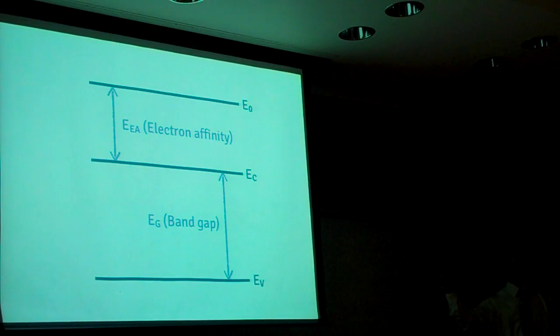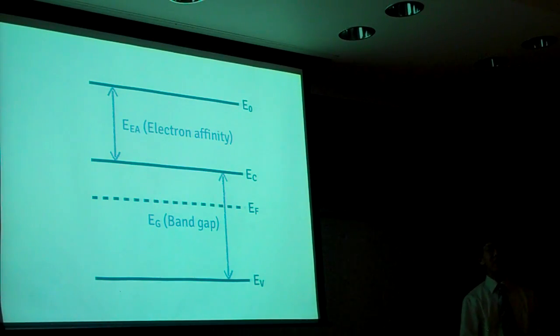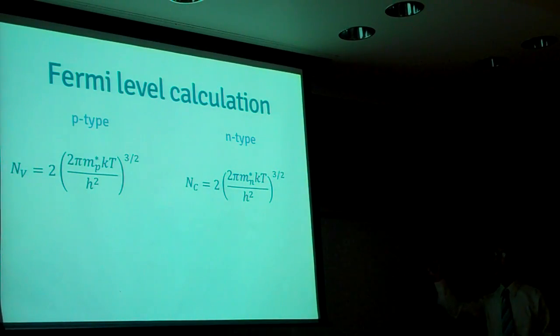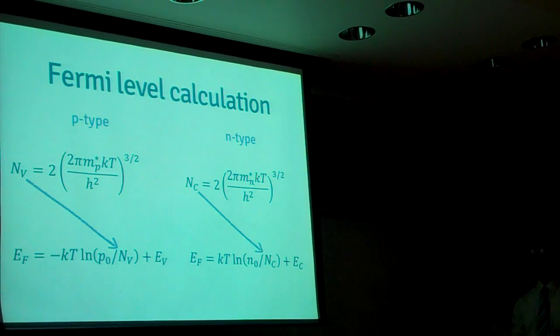So this is looking sort of like what we saw from the scan from the textbook earlier, but we're missing the Fermi level. And so to calculate the Fermi level, it's a little bit more involved. We have a big scary equation here, and this is calculating the density of states from the effective mass and Planck's constant. And so we take the density of states and we put it into the Fermi level equation along with the conduction band and the valence band, and this gives us the level of the Fermi level.